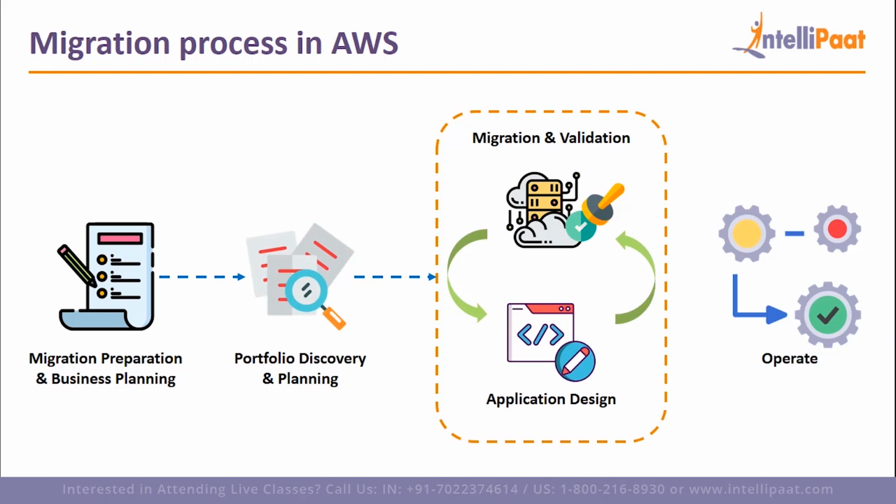And finally, the operation step. After migrating to the cloud, what you do is you turn off your legacy systems, you cancel that entire architecture, you use the cloud architecture hereafter. So you'll have to create a system which can constantly monitor and manage the applications on the cloud instead of the on-premise setup. You will have to be constantly iterating your application so that it does not go against cloud needs, because cloud is an ever-changing technology.